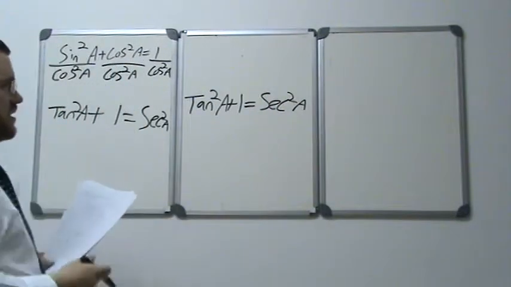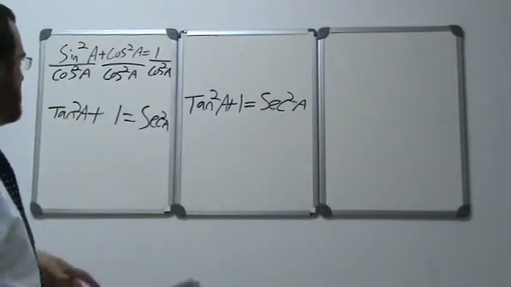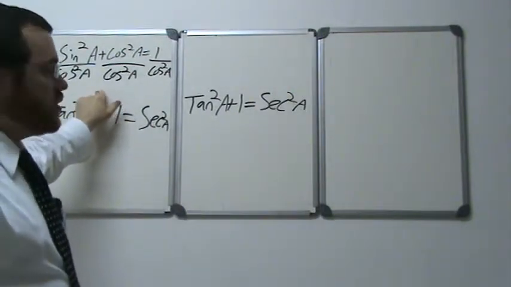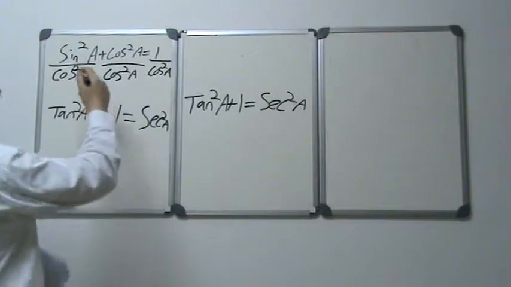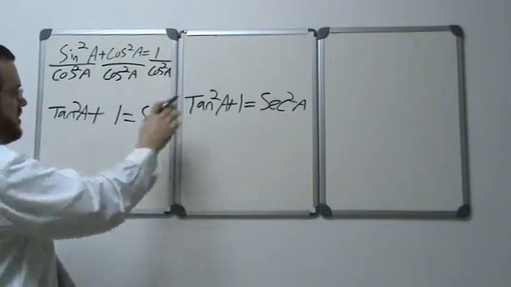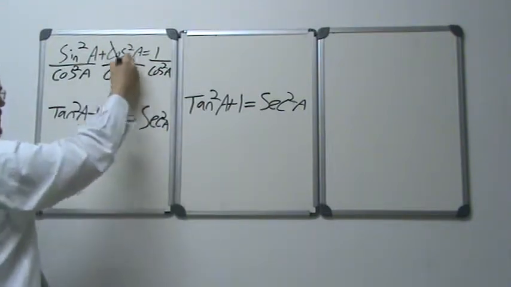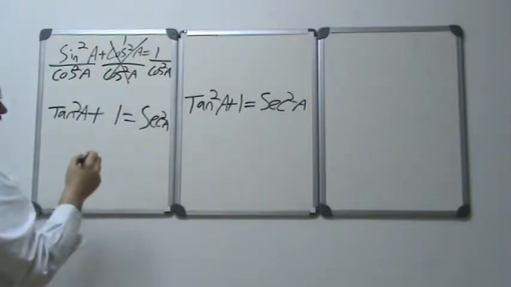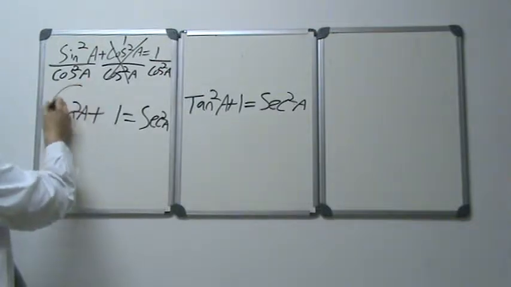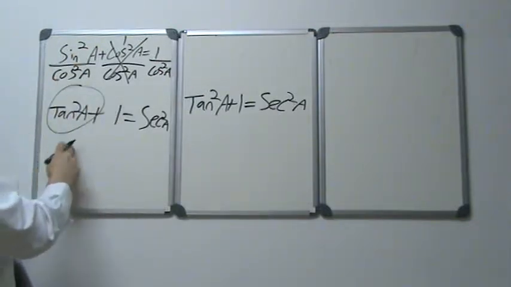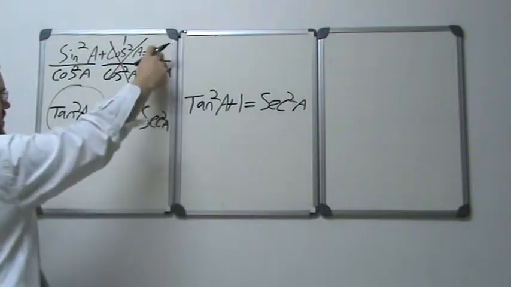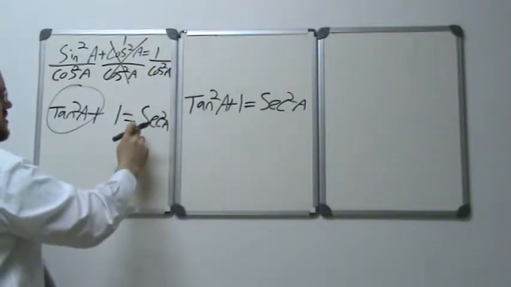So the question is, if everything's here, what did you do? The answer is you divided the first formula by cosine square of A. It was originally sine square of A plus cosine square of A is equal to 1. You divided everything by cosine square of A. So cosine square of A over cosine square of A became 1, which we wanted. The sine square of A over cosine square of A became tangent square of A. And 1 divided by cosine is the same thing as secant, so 1 over cosine square of A is equal to secant square of A.